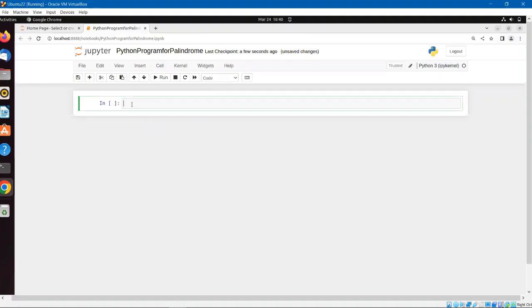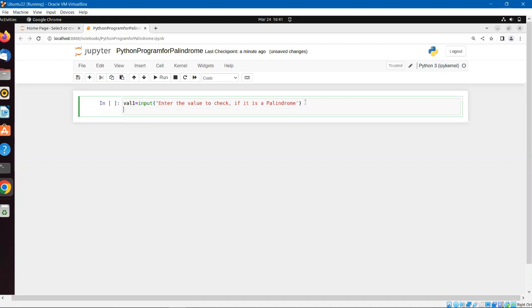Okay. First thing is we have to accept an input. I'll say val1 is equal to input, and I'll say enter the value to check if it is a palindrome. Okay. Then after that, what did I say? I have to reverse it. I will just create one more variable to store the reverse. I'll say val1.reverse.